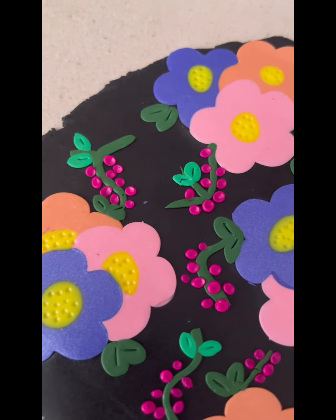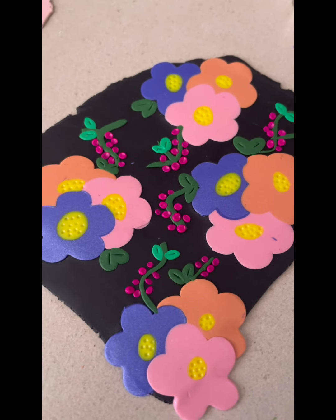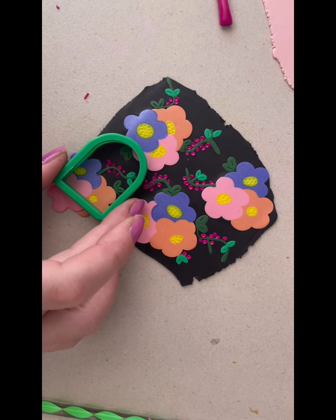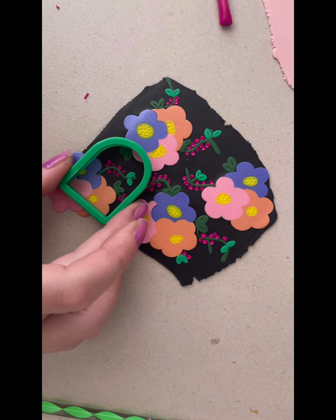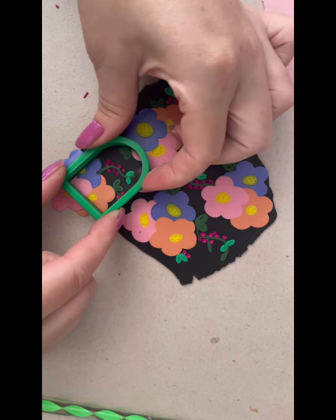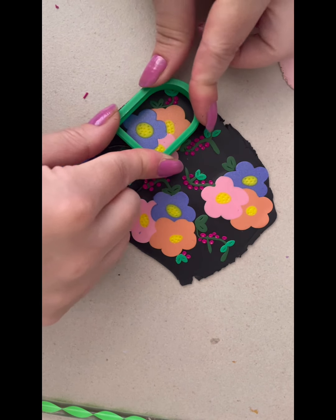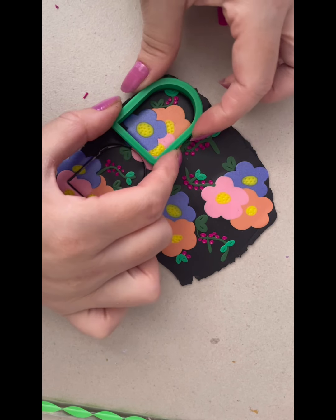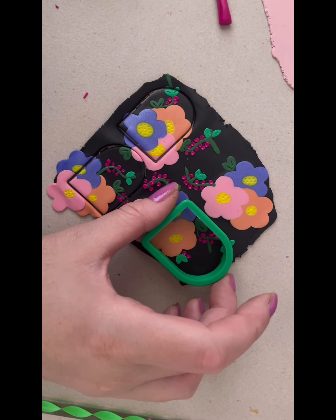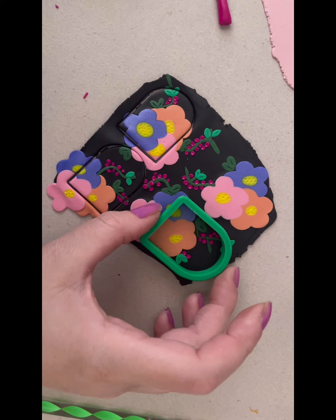Now we have finished the slab component of the earrings. I absolutely love the way this has turned out — except that little tiny dirty dot there on that pink flower, but that's fine, we will work around that. It's always such a bittersweet thing to cut the pieces out because I would love to just bake it as is and keep it because it looks really nice, but I'm going to cut my arches out. I want to get at least two pairs out of this slab today, along with some possible studs and stud toppers for the top. In my positioning, I want some blank space, some flowers, some berries, some vine. There may be a little bit of wastage but I'll try to fill the waste with studs so that there's not as much wastage.